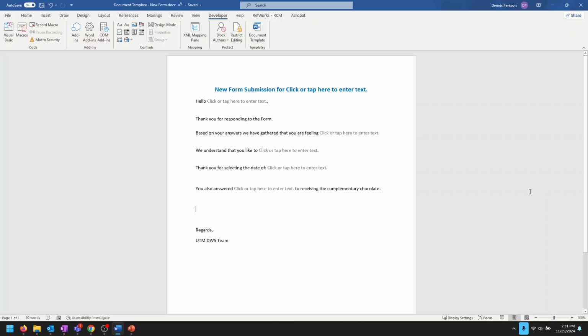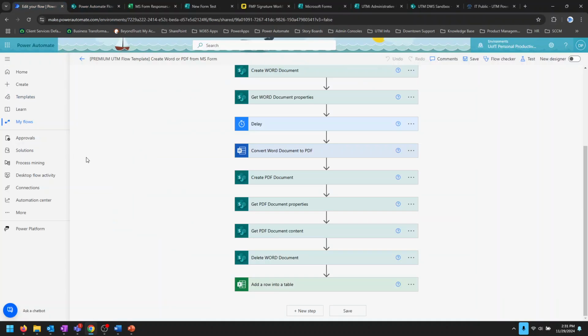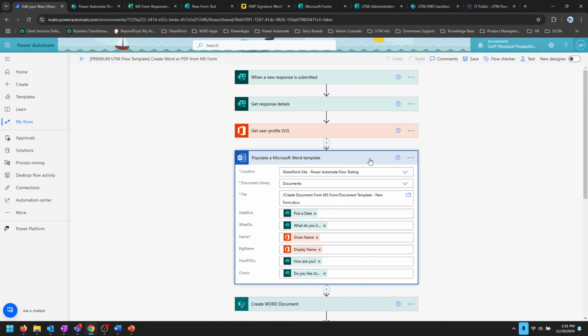So I was trying to think about a workaround for this, and I'm wondering, in the flow, is it possible to have different templates? You have this one template here that we're looking at. What if we have different templates, and depending on the choice they made in terms of the category of proposal, it selects one of the templates and inputs the relevant answers rather than having a bunch of blank fields? That's a great idea. Is that possible? Yeah, that is.